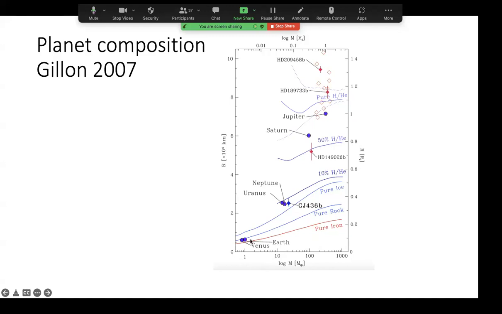So typically, if you have Venus and Earth, these two planets have a mass somewhere over here and a radius somewhere over here, and this is the kind of composition which you can see, as pure iron, pure rock. So rocky planets and iron planets will have a smaller radius and a mass of this kind. This is in terms of units of mass of the Earth, that's why it's 1. Here the units are mass of Jupiter, so you can see it is lesser, but in terms of mass of the Earth, it is coming over here. So these planets come in this region. So this is Venus and Earth.